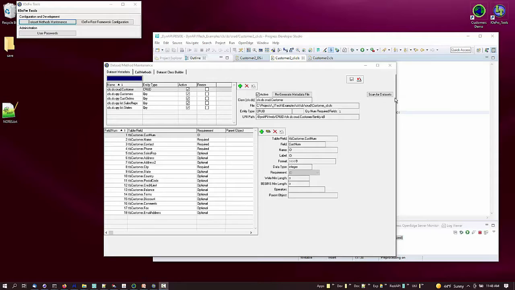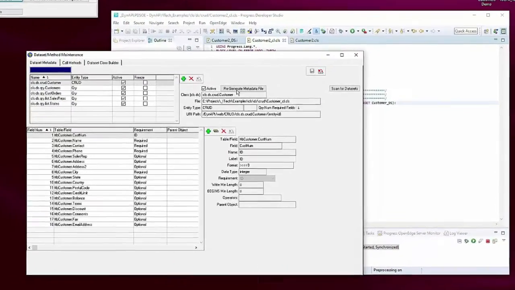We're going to talk about another tool that is the Dataset Metadata tool. It lets you generate a file that gives you a lot of the common rules for the dataset and how they behave. For example, required fields, setting the minimum length of required fields. For example, customer name, it's required. Let's say you want it to be at least 3 characters to pass validation when you are creating or updating a customer. We have a bunch of classes already that have metadata files.